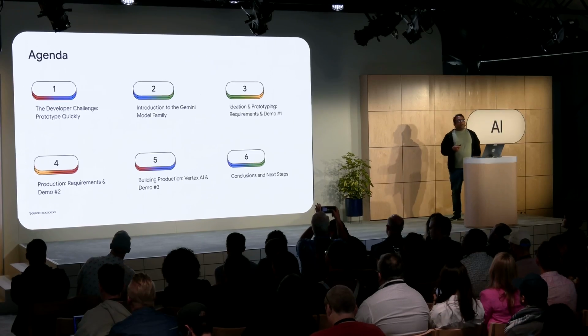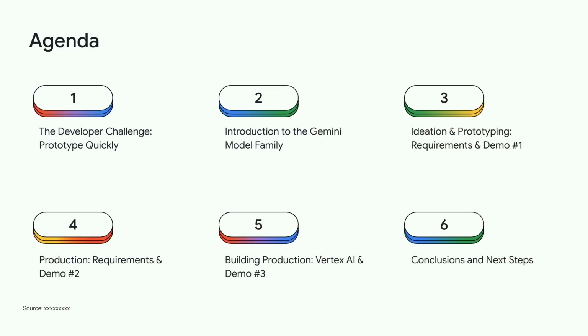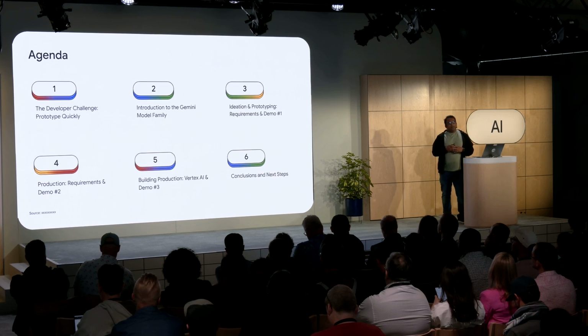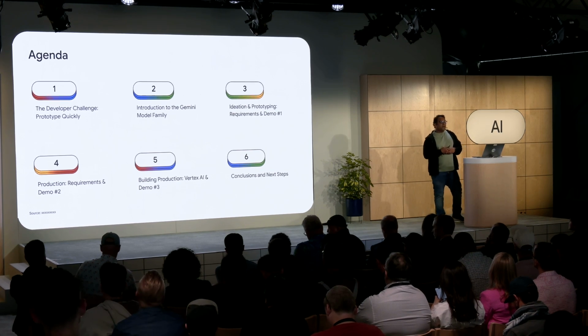And let's see what we're going to talk today. So the first thing is we'll try to create a persona of a developer. Me being a developer, I would like to do it in this way where I take a problem, I think of myself as doing exactly the same thing which every developer would be doing. And that's exactly what we'll do. We'll try to create a persona. We'll try to introduce some of the Gemini models. And then we'll see some of the requirements from a leadership perspective, from a developer perspective, and then we'll go through a bunch of notebooks, three essentially. And then the last part, which is my favorite, where we'll try to extend the idea into more production-ready things. More on that later.